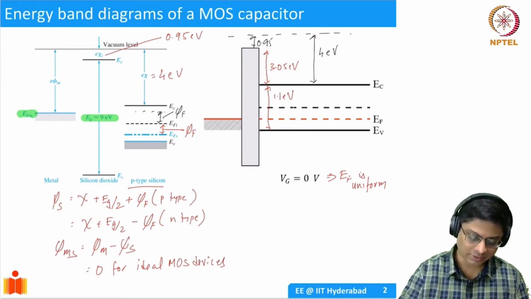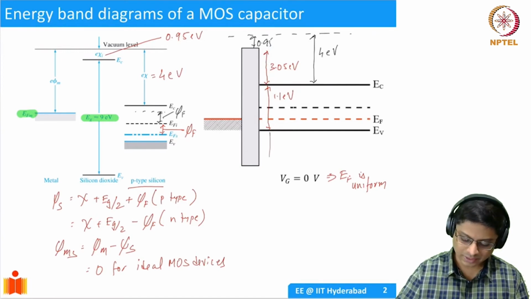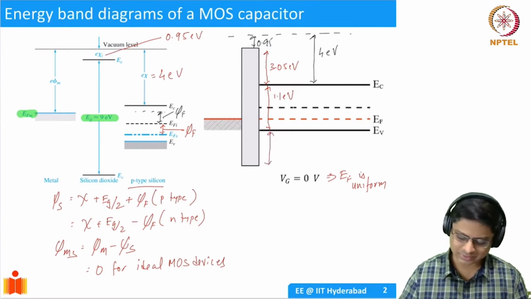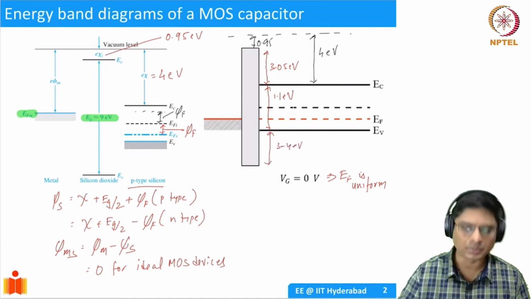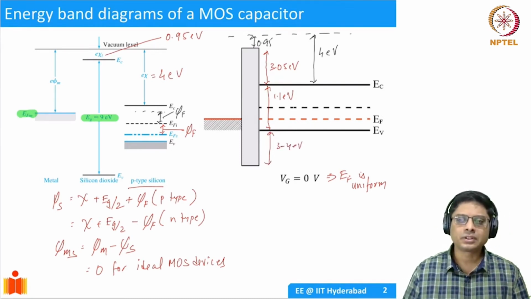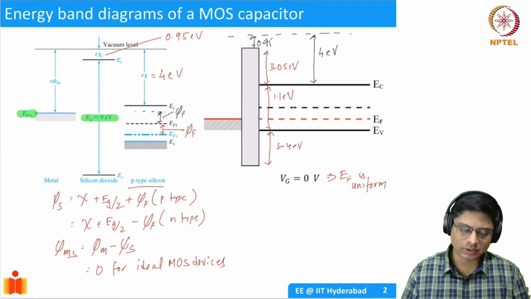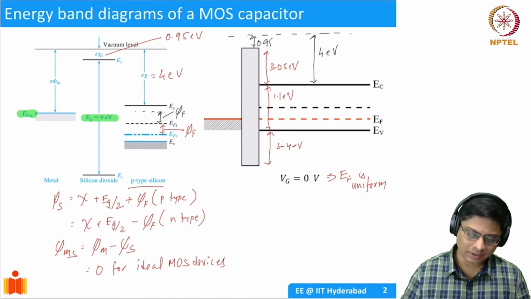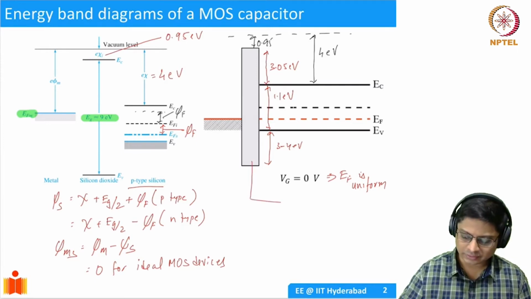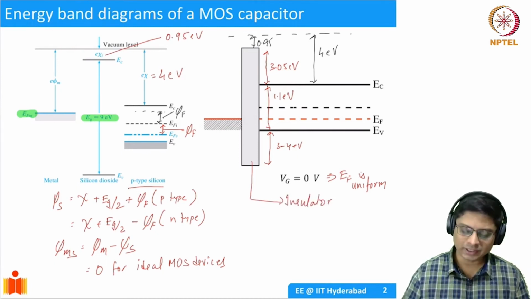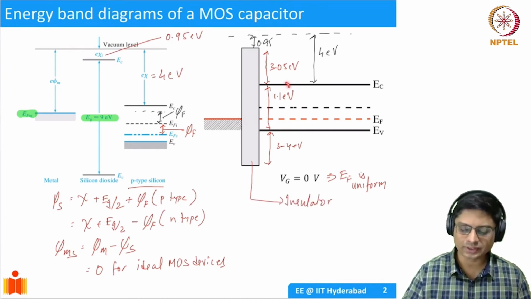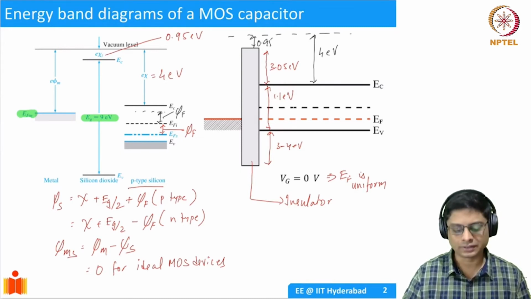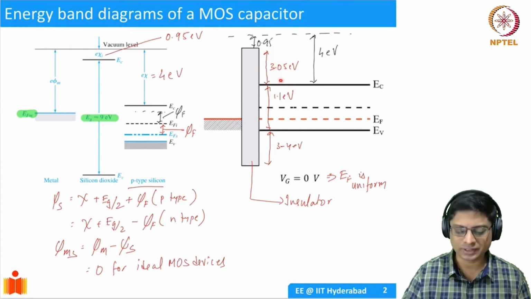Similarly, on the lower side, you have a barrier. So this will be, roughly something number between 3 to 4 EV, some number between that. Okay, depending on the band gap, you can calculate. So what does this mean? Well, this is an insulator, right? We know that silicon dioxide is an insulator, and we see that if there are, let's say, electrons in the conduction band of silicon, they see a 3 EV energy barrier, which is a very substantial amount of energy barrier. That is why electrons cannot go into the metal.